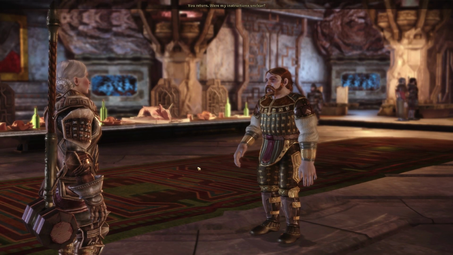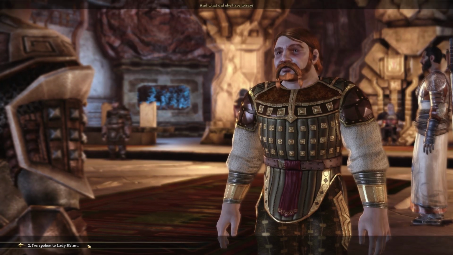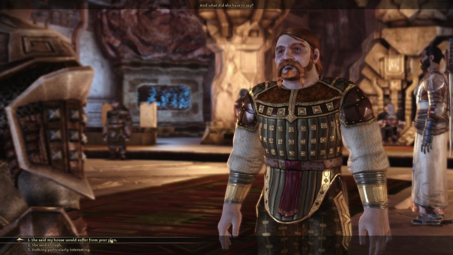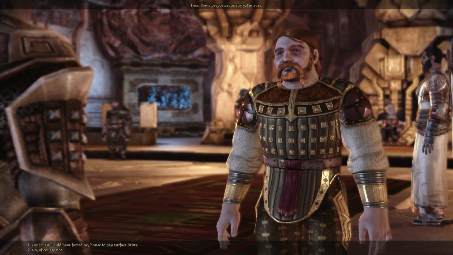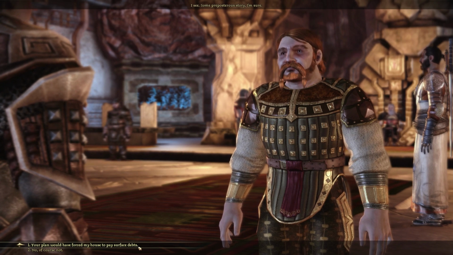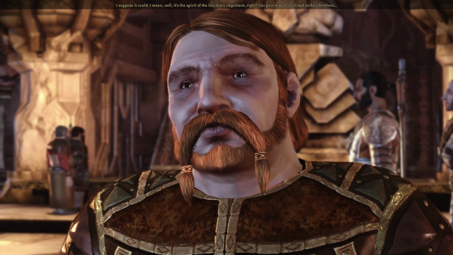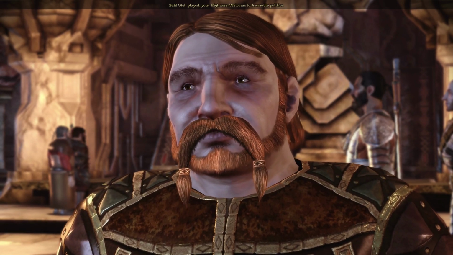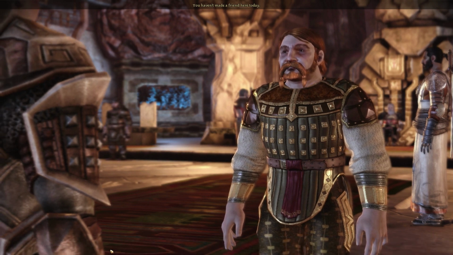You return. Were my instructions unclear? I've spoken to Lady Helmi. And what did she have to say? She said my house would suffer from your plan. I see. Some preposterous story, I'm sure. Your plan would have forced my house to pay service debts? I suppose it could. I mean, well, it's the spirit of the law that's important, right? Our poor, disenfranchised service brothers. Well played, Your Highness. Welcome to Assembly politics. Now, if you'll excuse me... Goodbye. You haven't made a friend here today.